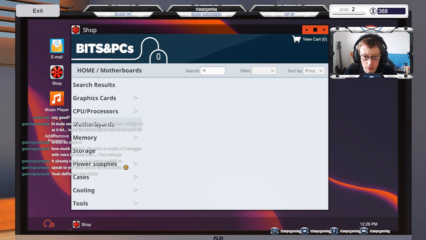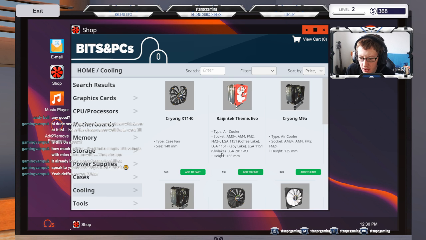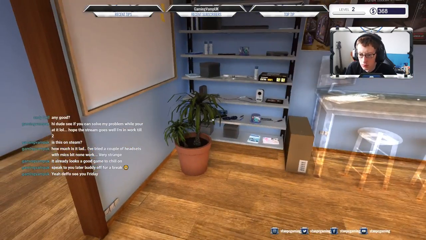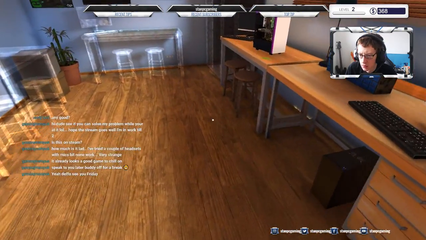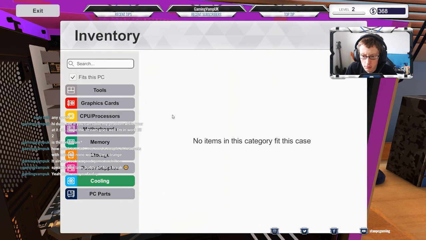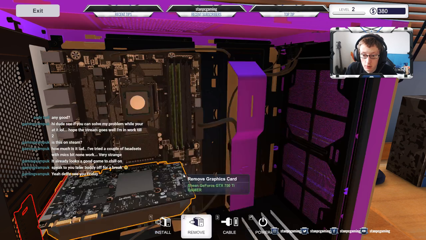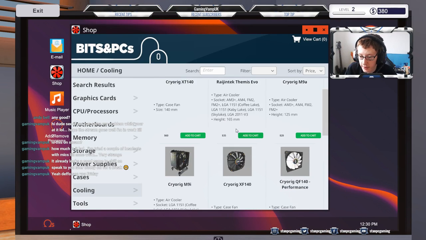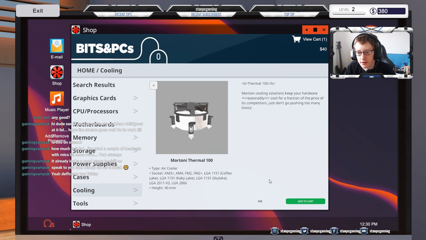Z170 mech. Oh, are we? Skylake. Skylake. Skylake. Skylake. It's there. But it's not. Okay, okay. That's my damn fault. That one. What a donut.